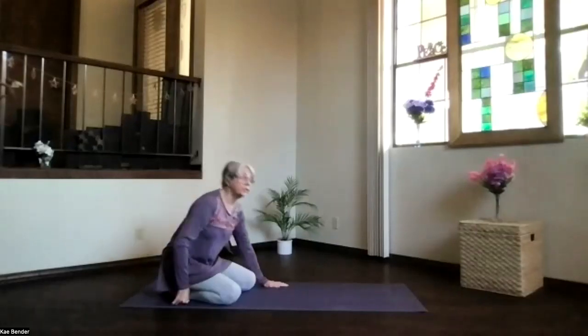Sit up on your heels, slide off slightly and come into staff position. Press out through the heels, shoulders back, crown up, activate your core and relax. Feet hip-width apart, sitting bones slightly behind you. We'll warm up the hips a little bit more — bring your foot to your thigh, letting the knee come down, just relax. You can add weight with your hands but remember never push; we don't want to overdo any stress or strain. Let the muscles relax, knee coming down as much as it likes. You can bring the leg over to the side but keep the knee and toes up if you do — just a slight more opening through the hips. Take a breath, everything relaxing.